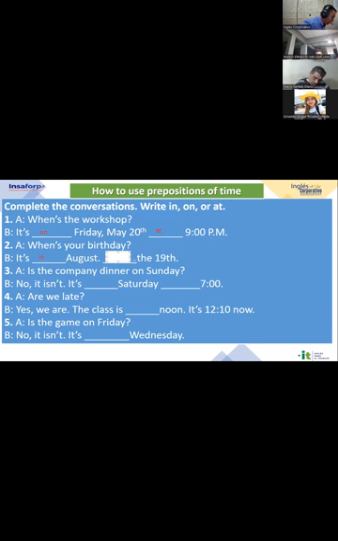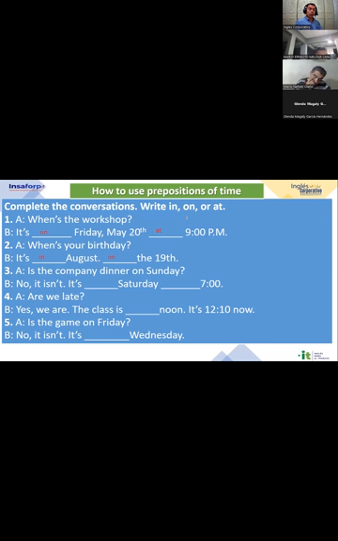When we say a date, no, at the 19th. At the 19th. No. At is for specific. On, correct, on the 19th. So when we say dates, cuando hablemos de fecha, we say on, right? Este es el 19 de, no dice el mes, pero se supone, ¿verdad? Que el 19 de agosto, por decirlo.